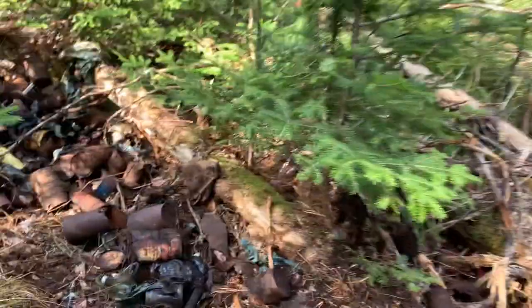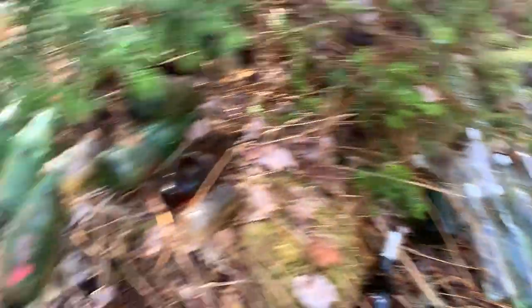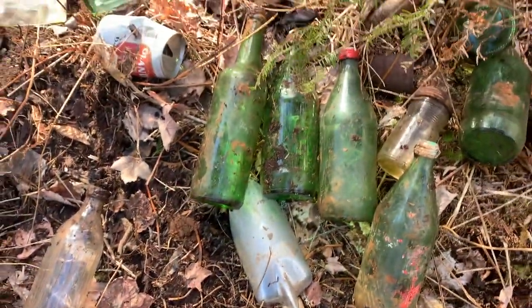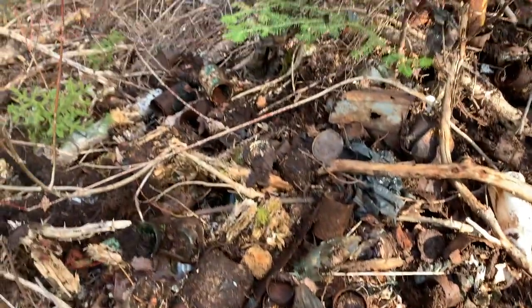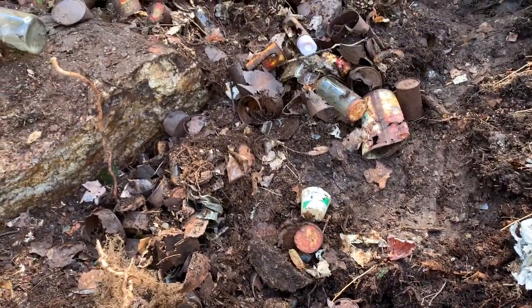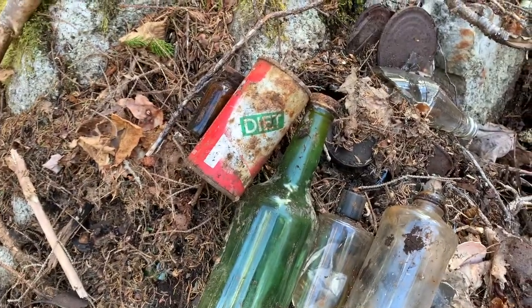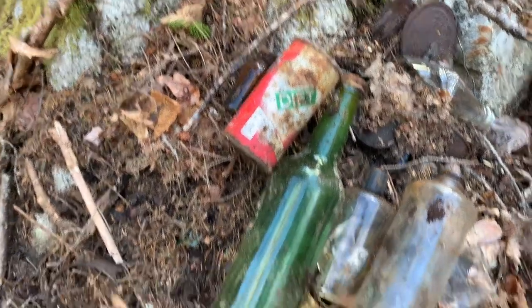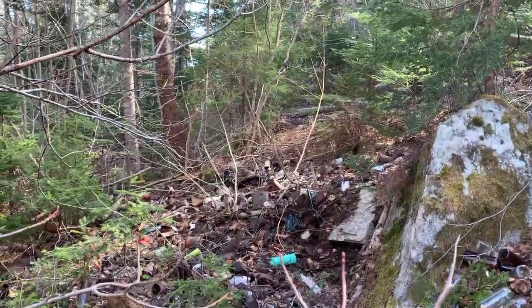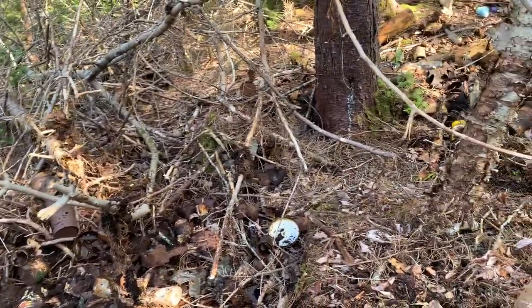I'm gonna show you guys what I'm looking at. All this over here is just surface layer bottles and cans. Got these tiny medicine bottles and bottles here, and trash all over. This is the pit that I started digging. Some other things I found — an old diet 7UP with a retro design, and just a ton more mason jars and bottles. As far as the eye can see, there's just bottles in that direction. This has been a dumping ground for a long time, which makes me sad.